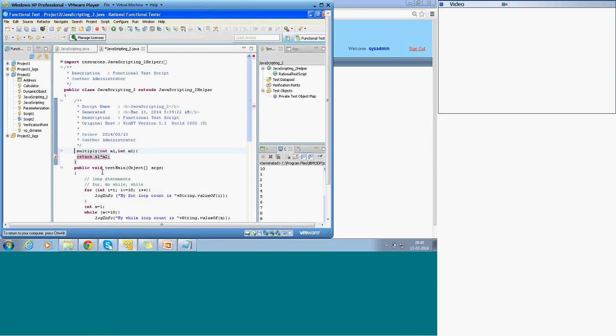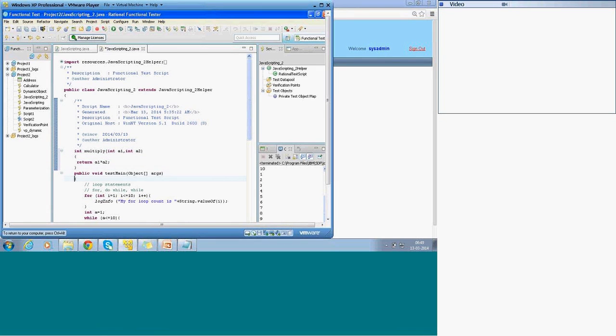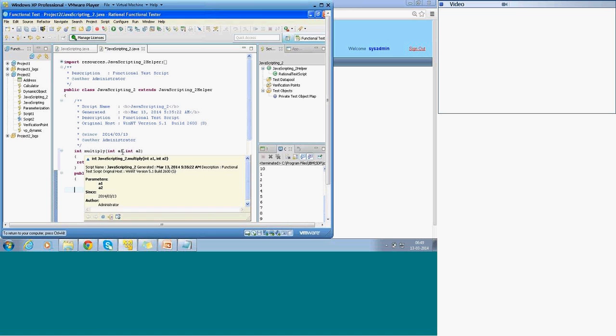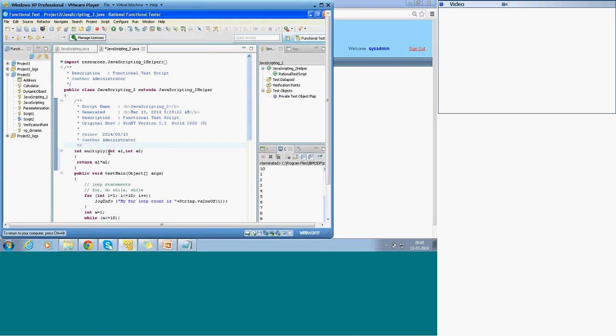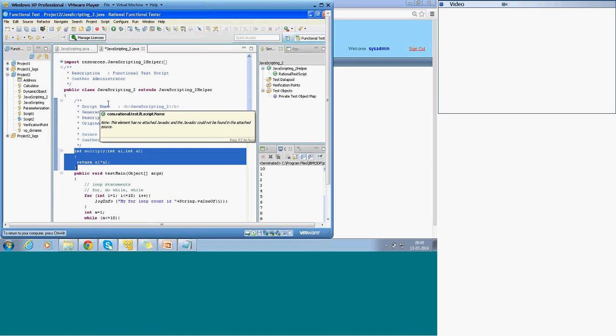So it is int return. That is the mistake. I have to use return instead of that. Anyway, now int multiply is a simple method. We make an int multiply with int a1, int a2, two integers. If you are talking about a float, you can put the declaration as float. Return a1 into a2. Now this is acting as a method available inside this class.